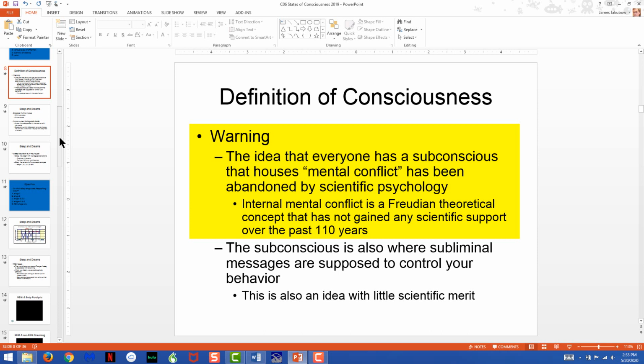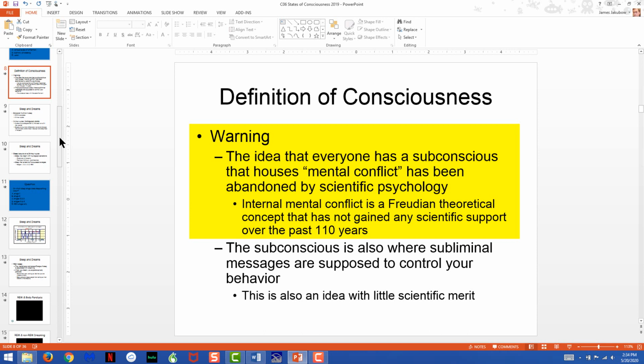So one of the things that I have to make sure you're very aware of is that as consciousness was studied in the late 1800s, early 20th century, many very vague ideas about mental conflict, like wanting to do something and also at the same time not wanting to do something, were concepts that early psychologists dealt with. They dealt with them in very general ways. They did not have the capacity or the database to very clearly identify what it meant to both want something and not want something at the same time. So they spoke about these things in very general ways. This led to concepts of mental conflict.